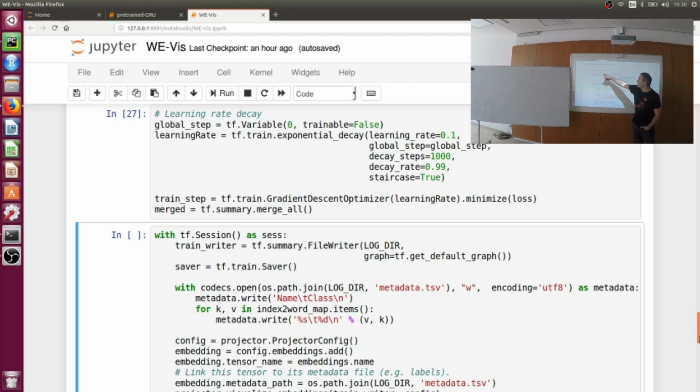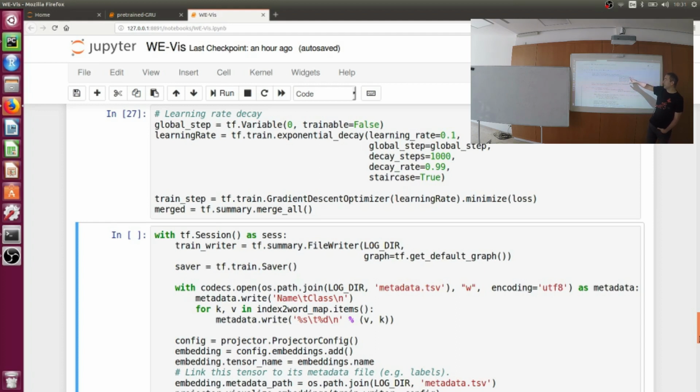Again, we have to define our variables in TensorFlow. This is just because we are working with TensorFlow, you always have to first say what the dimensions are of the things we want to put into our TensorFlow training object. And here, now we define a decay rate, so we say we have 1,000 steps.